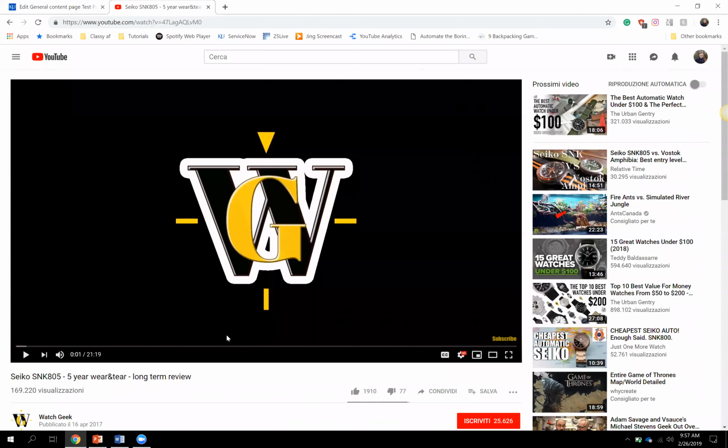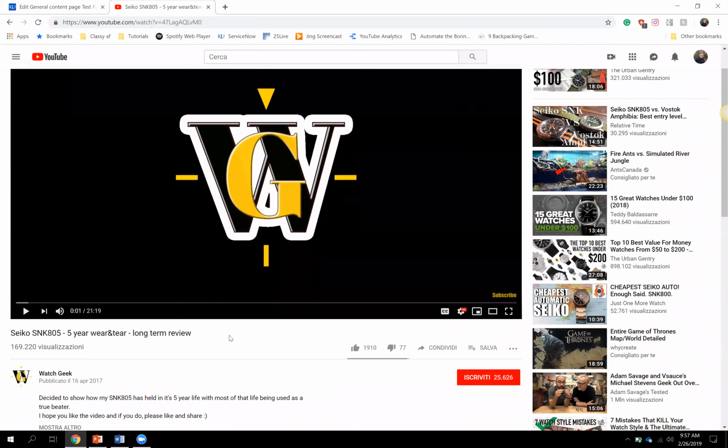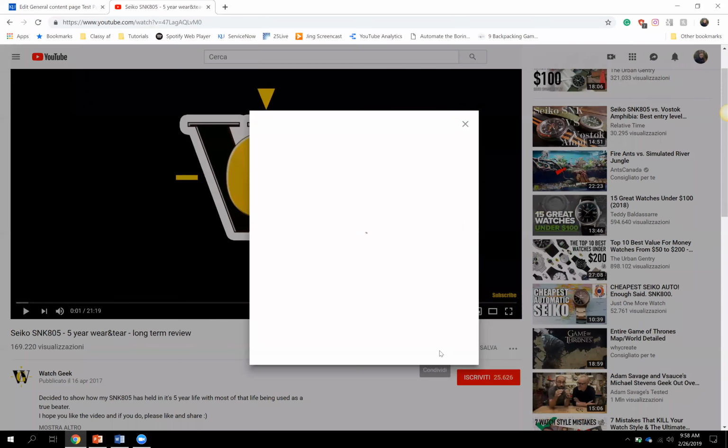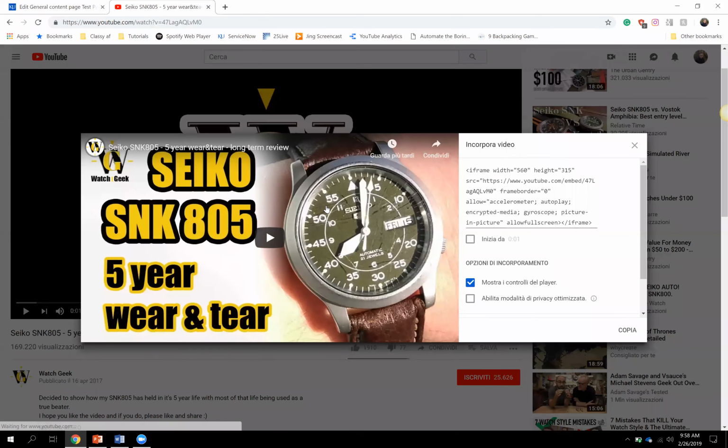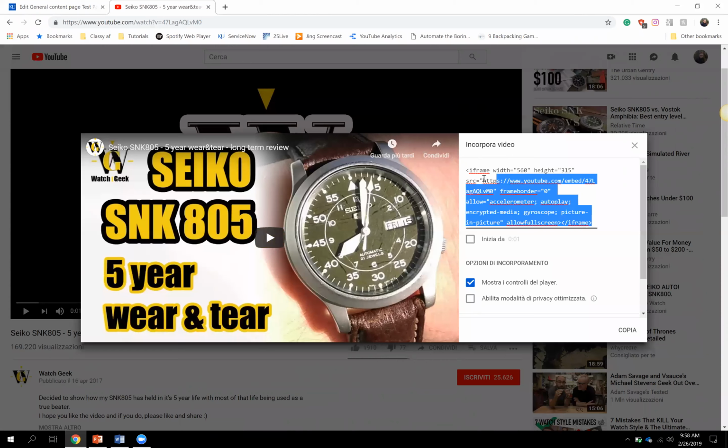The way it works with YouTube is we're going to scroll down here. Underneath the video is the share button on YouTube. So when you click on that share button, it gives you options for sharing it on social media. But the first option is embed, E-M-B-E-D. And when I select that, it gives me this little code. So it's showing me what the thumbnail will look like. And then over here is the code that I can copy and paste.